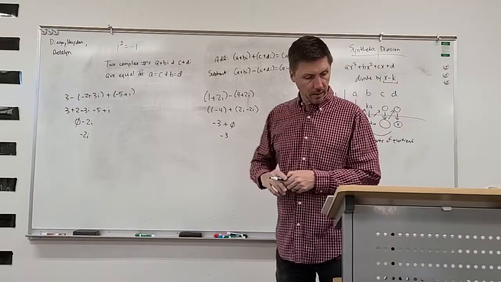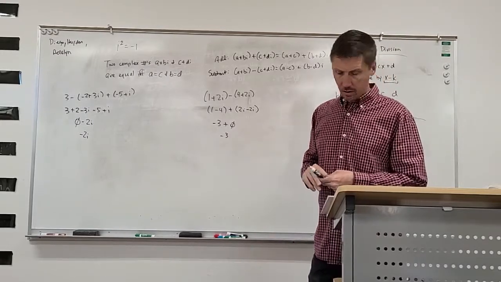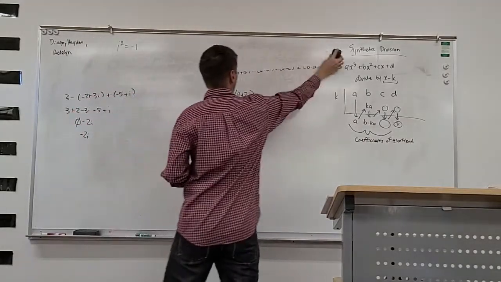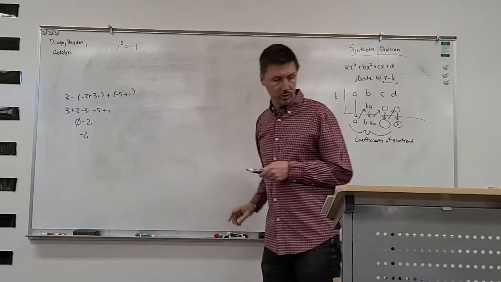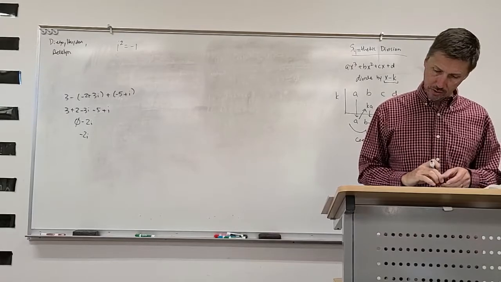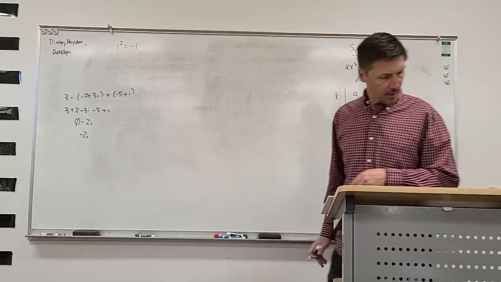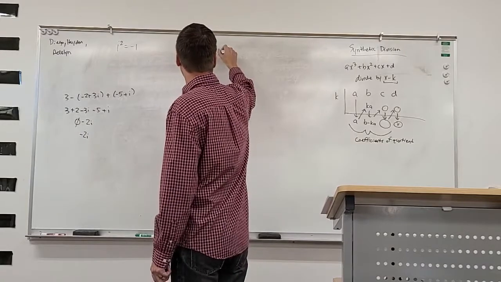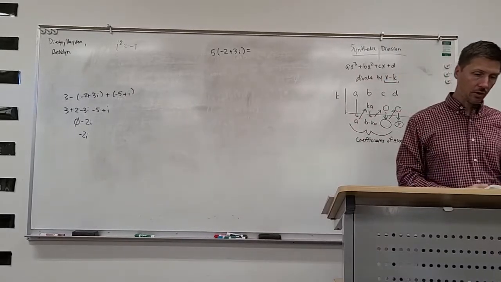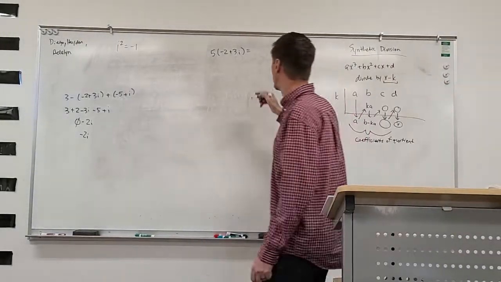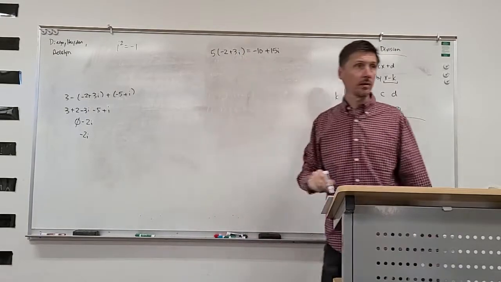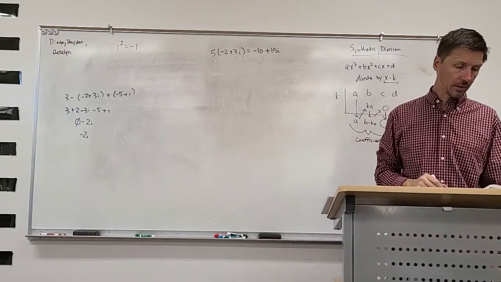When you multiply, you just use the FOIL method like we've used when we're dealing with variables. So example 2, I want to do A. So 5 minus 2 plus 3i. 5 times minus 2 plus 3i. Again, just think of the i as an x term. So you just use the distributive property like you would if those were variables. So 5 times -2 is -10 plus 15i. Right? Straightforward enough. Nothing complicated about that.